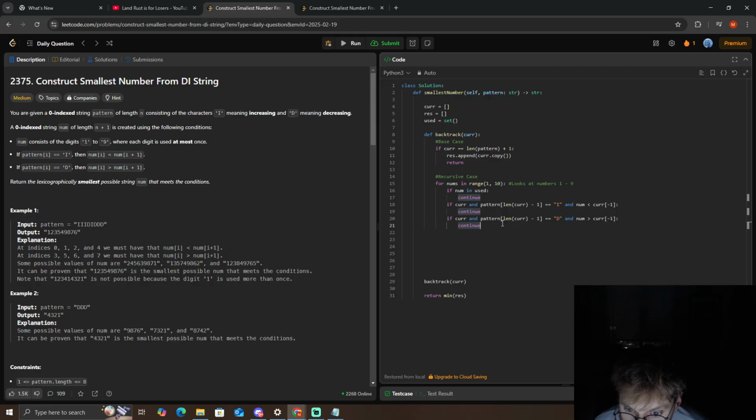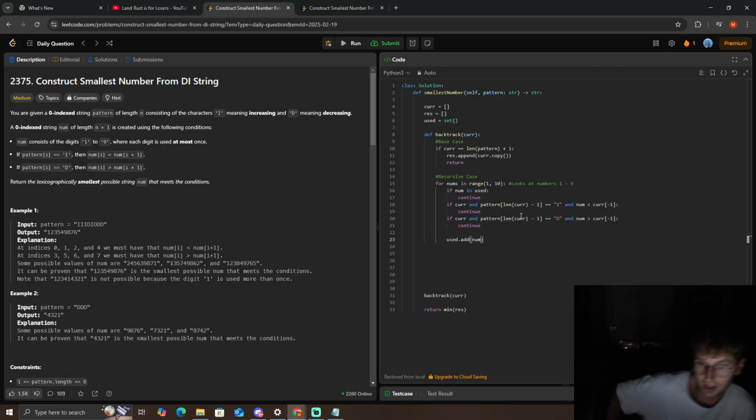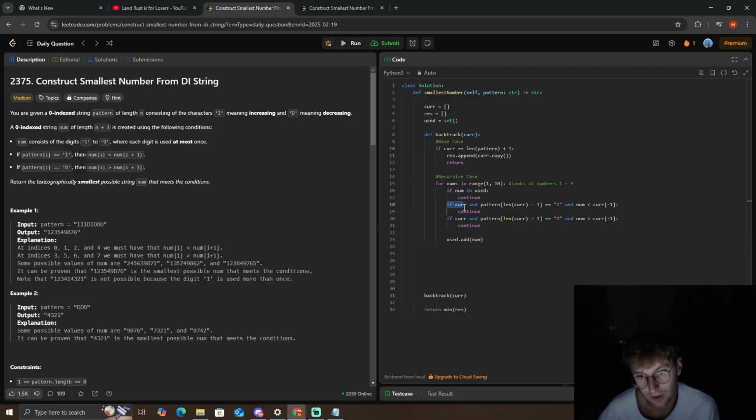Okay, it keeps going through, right? So then we want to do, well, used.add num. So I guess we're checking here if it's incorrect, right? I'm cramping, jeez. We're checking if cur has something in it, and then we're checking, well, at the area that we're at in our array pattern that we're checking is equal to I, and then num is less than the current number before, then we don't want to add that.